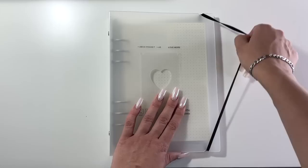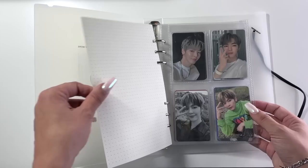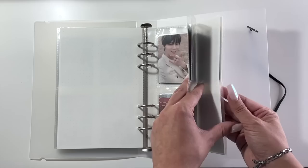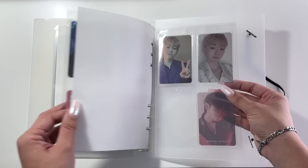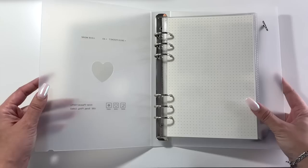So next up we have this little binder here, and as you can see, I do not have a photo in it yet, and that's because I couldn't find any in my little 3D pile that fit this binder. So this binder houses a few different groups. It has OnlyOneOf, as well as Woo!ah!, and WEi, and I could turn it, Purple Kiss, as well as Elast. So there's quite a few groups in here and it's still quite a thin binder. Like there's not a lot of stuff in here, as you can see, and that's just because each of these groups doesn't really drop a lot, and also I don't collect everything for every single one of these groups.